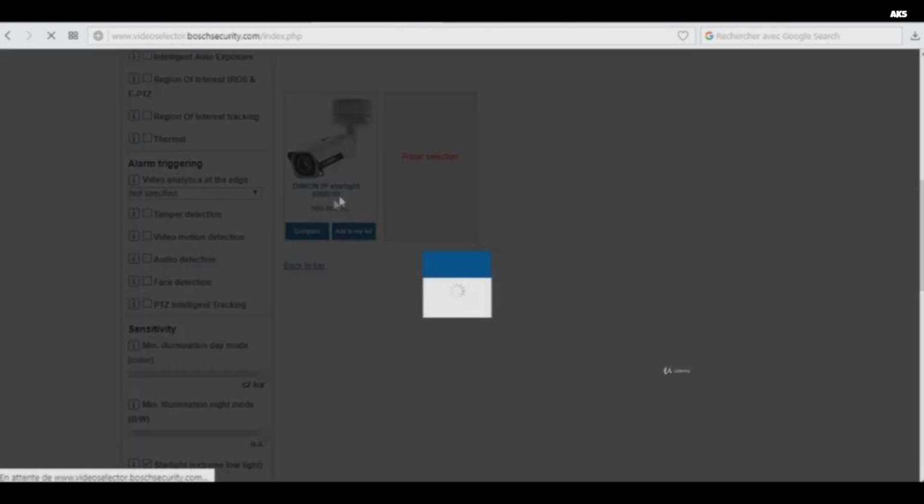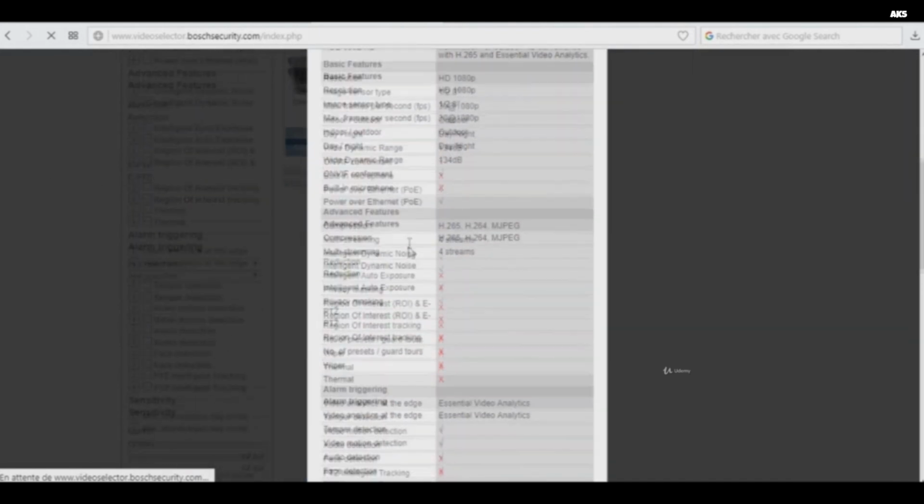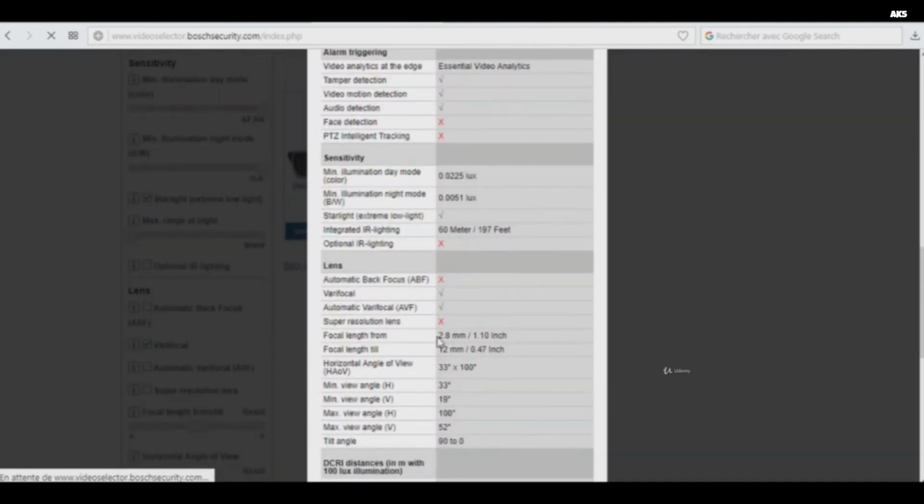So let's verify the focal length. The focal length is compliant with our specifications because 5 to 10 mm is included in the focal length of the camera, 2.8 to 12 mm.